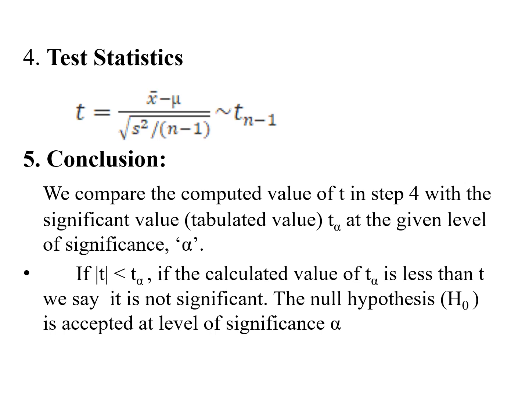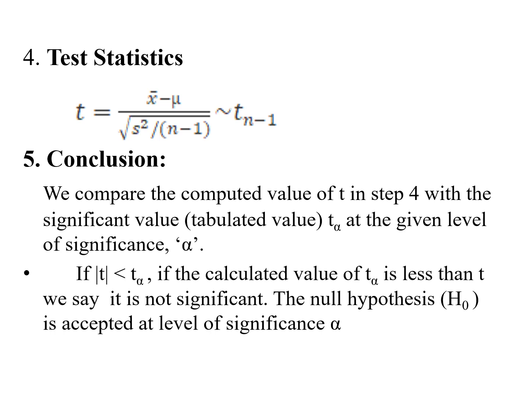Here x bar is the sample mean value, mu is the population mean value, s square is the variance, and n is the number of observations. After getting all the values, substitute these values in this formula and we get one value, that is the t value. This is the calculated value. Then t with n minus 1 degrees of freedom is the tabulated value, which is given here.